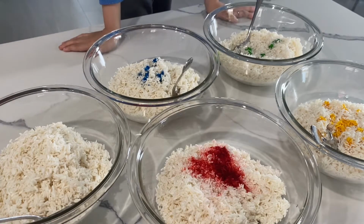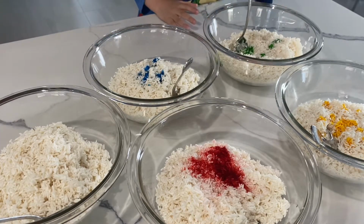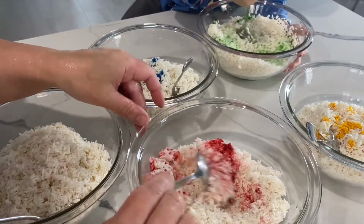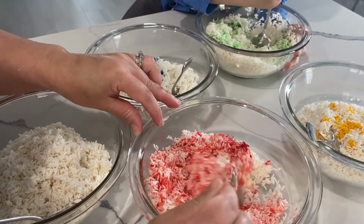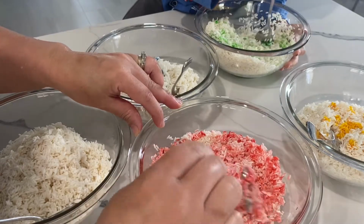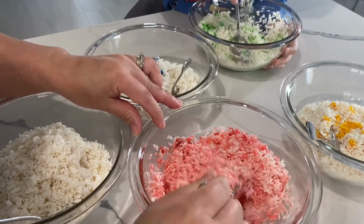We leave one lot in white, okay? Are you ready to mix? So now we're gonna give it a good mix. I'm just gonna mix it like this, so it can combine all together. I'm just gonna get some of this rice in here.